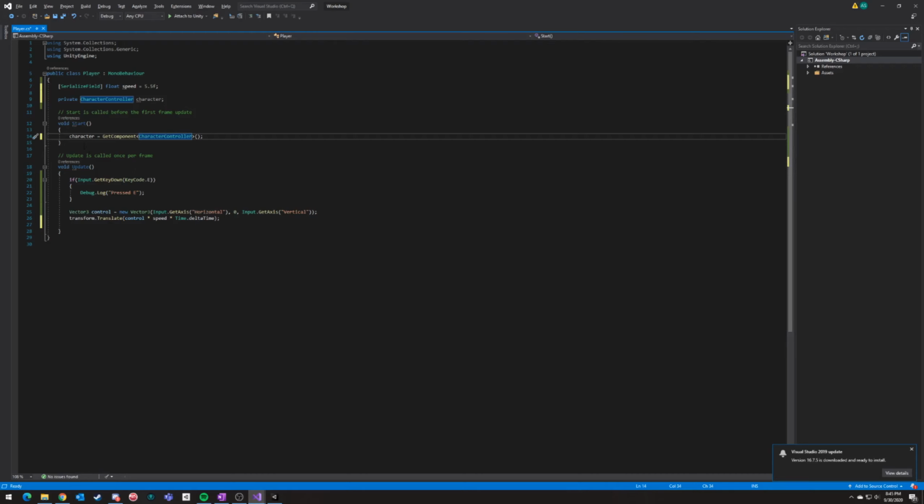And now that I have that, I can directly access character and do things with it, and there's all sorts of different functions I can call. Specifically, this CharacterController has a Move, and once you know it, it works pretty much like Translate. So I'm just going to copy what I have in Translate and put it here. I could delete this line if I want to, but if I just want to temporarily hold on to that line, if I put two slashes in front, it'll comment it out. It doesn't compile that code. It's just there for my viewing. So now we are using this character controller to move instead of this Translate.